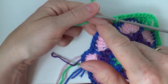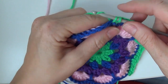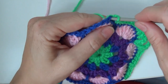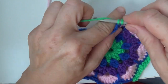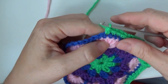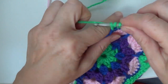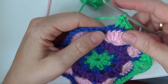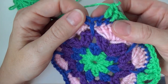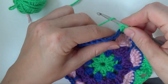So we are making another corner. So in the next four stitches, make one double crochet, one single crochet. So one, two, three, and four. Now in the next stitch, make a half double crochet. In the next stitch, make a double crochet. And in the next stitch, make a double crochet. And now we are at the single crochet two rows below. We make it two double crochet.